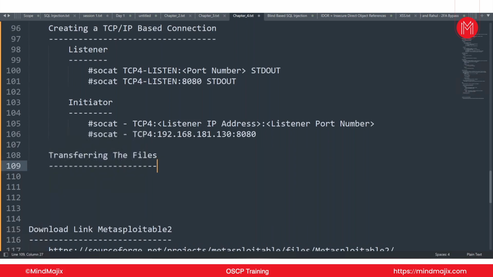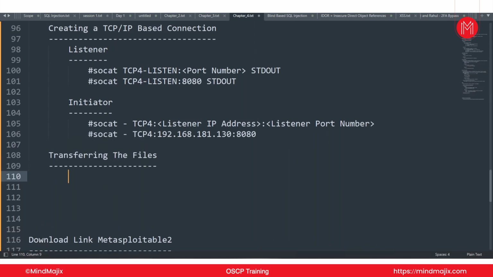Again, you need to create a listener there. Here it will be sending a file from the listener's system to the target system. So first we need to create a listener here.